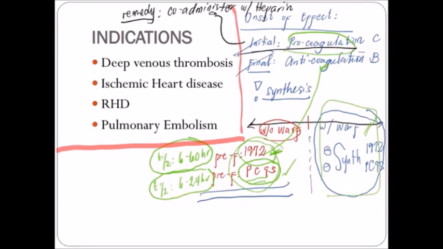Okay? Next, moving forward are the clinical indications. The following are the clinical uses of warfarin. Since warfarin is being administered orally, we usually think na kapag orally administered for chronic application na siya, long-term anticoagulation therapy. And it is correct. Warfarin is being used in the management of disorders requiring chronic anticoagulation, like for instance, when a patient has deep vein thrombosis, also kapag merong ischemic heart disease, rheumatic heart disease, and lastly, pulmonary embolism. So those are the clinical applications of warfarin.